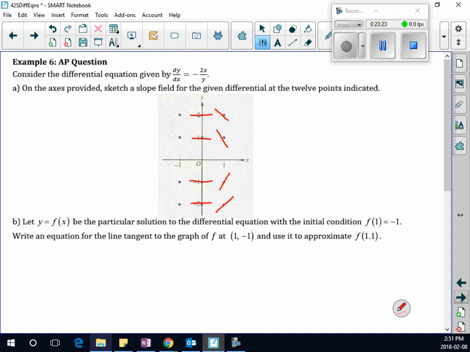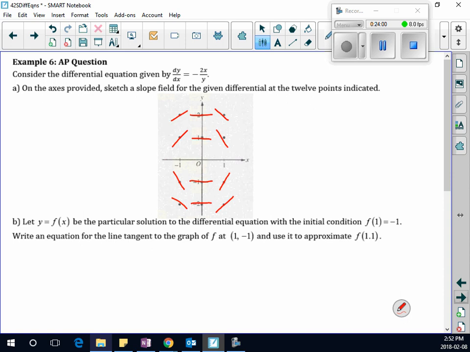Yes? And then over here, if we have negative 1, negative 1, that would give you a negative slope, right? So negative 2 slope. And negative 1, positive 1, it looks like it's all a nice reflection. You got it all right? So what does that look like then? Is it a circle? Kind of looks like a circle, but the whole problem is if it's a circle, it shouldn't be going through there, right?